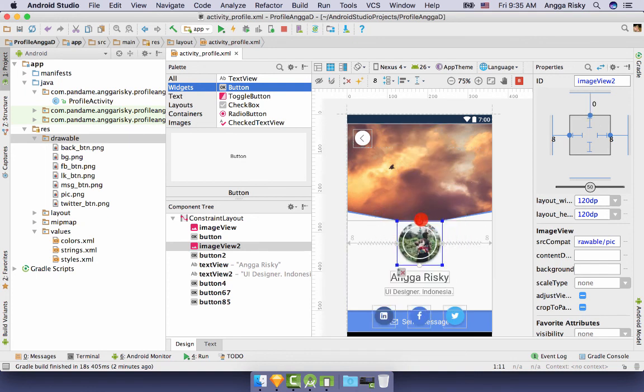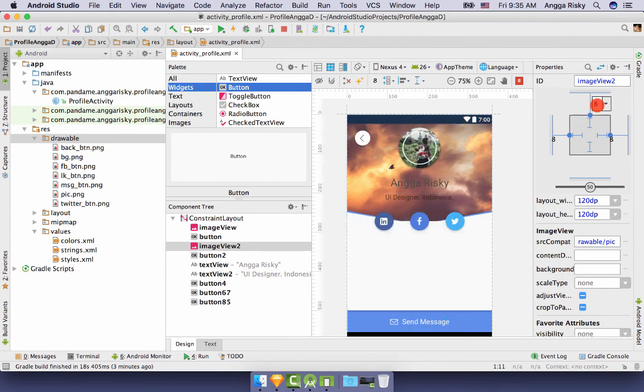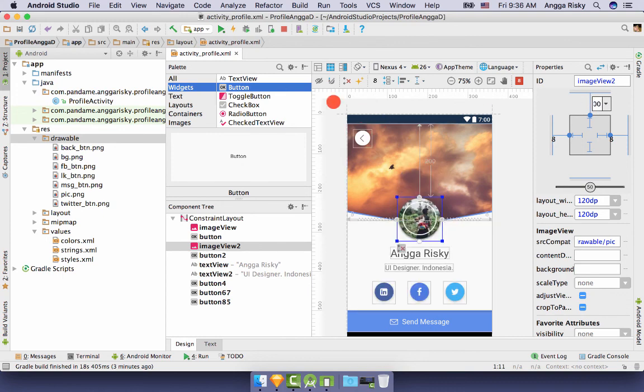Okay, but it's not really good, so the best option just setting to be here, but make sure this is maybe around 100, no, 200. Yeah, and we're gonna play again in the emulator.